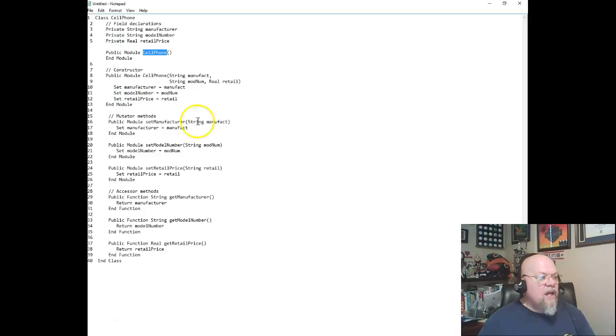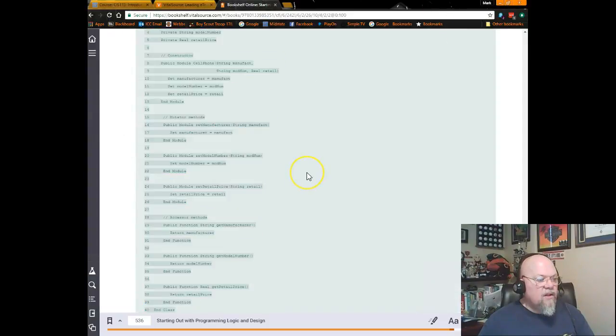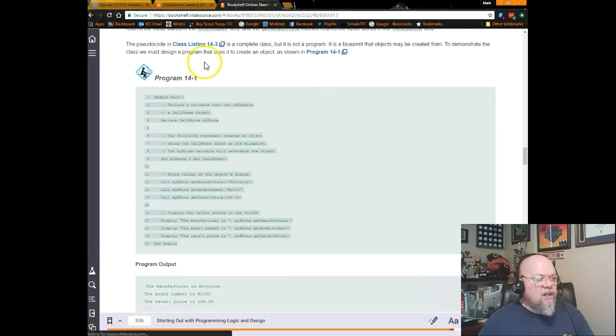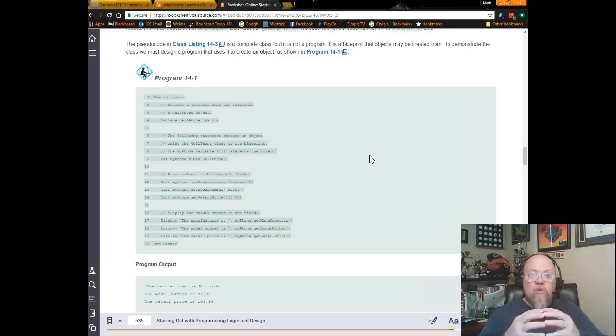So if I had this class, I could use this main, because when I say set my phone equals new cell phone, empty parentheses, it's going to see if there's a constructor that has no arguments. It's going to use that constructor at instantiation. The other one will just be ignored.